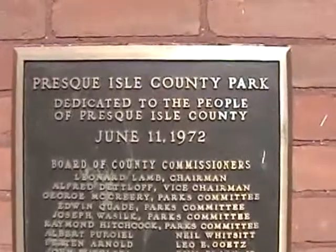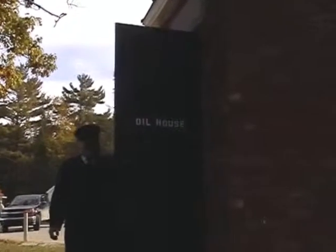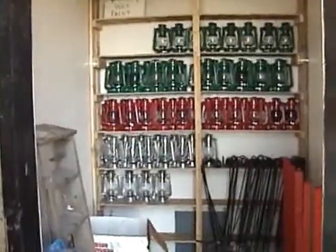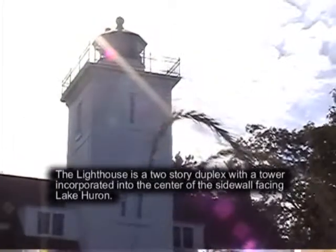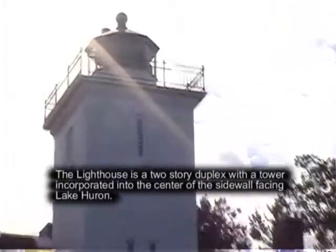The foghorn building. This is the old farm. These are for showers and stuff like this. Yes. Our facilities are basically a lighthouse. Look in here. See, there's all the, and they would take it four gallons at a time to the tower. There were always separate privies, the privy for the duplex. Oh, okay, so you had your assistant side and the keeper's side. And that one there, I would believe, was the keeper's side because the keeper's privy is on this side.